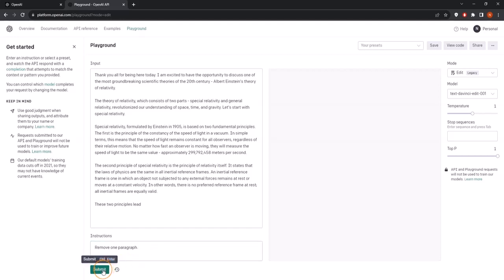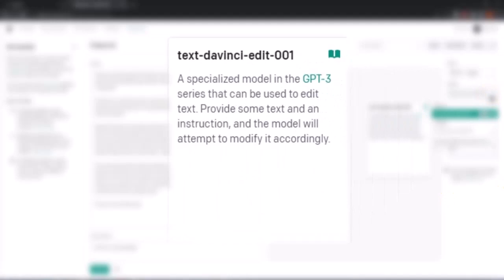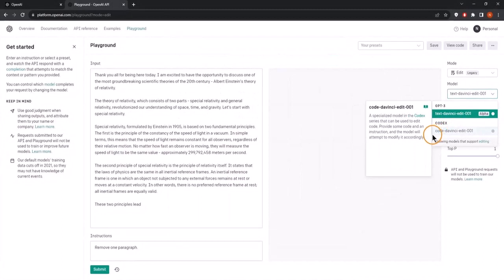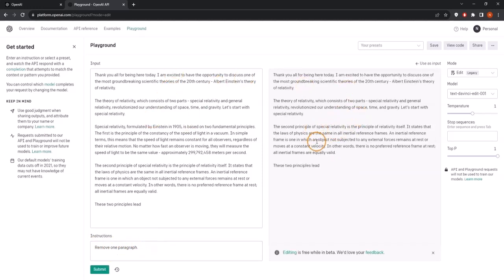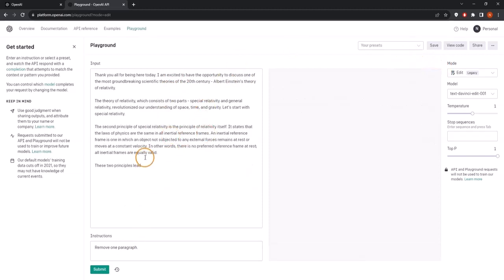Of course, we could do all of this also with standard ChatGPT, but this is a special mode that is optimized for such edits. And as you can see, there's even a different model used. We are not using GPT-5 here. In fact, we cannot even choose GPT 3.5 Turbo, the standard model, but this is a specialized model that is used in here. So if I execute this, I say remove one paragraph, the output will appear in here and one paragraph is removed. And now we could use this button, use as input, and it is back.